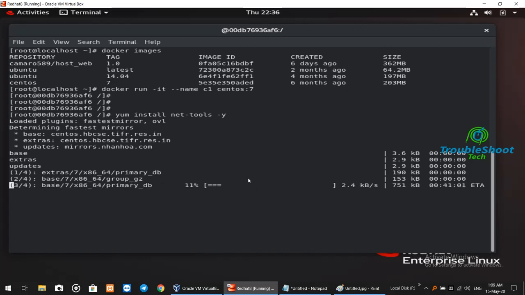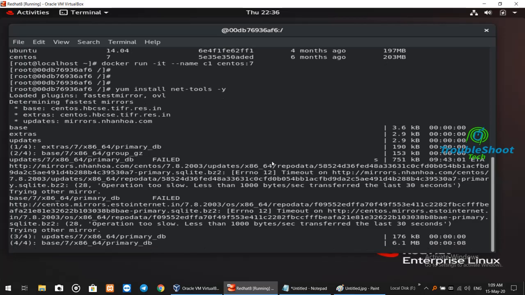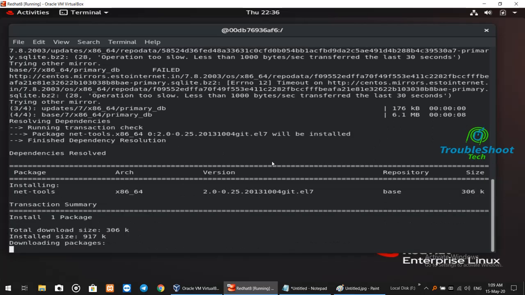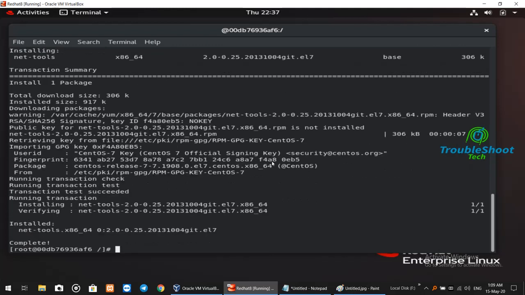My internet connection is a bit slow, sorry for this. Okay, let's try another mirror. So it has done installing.